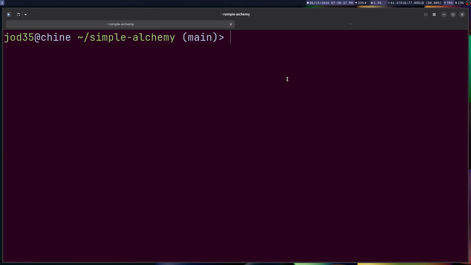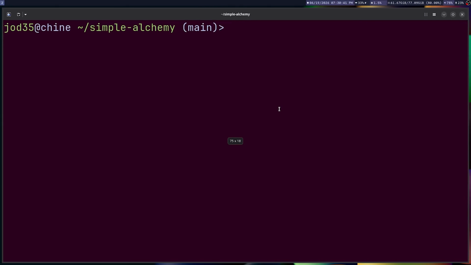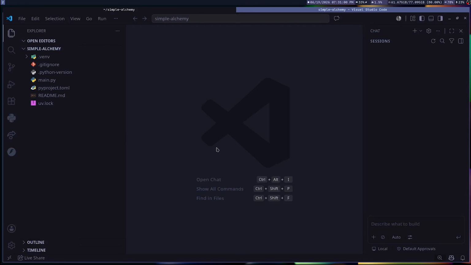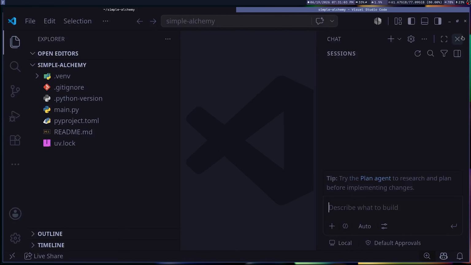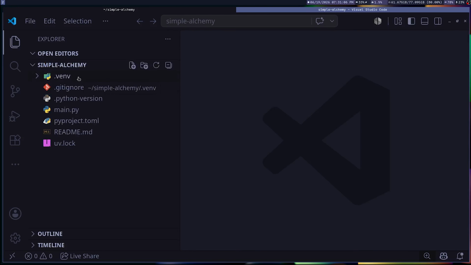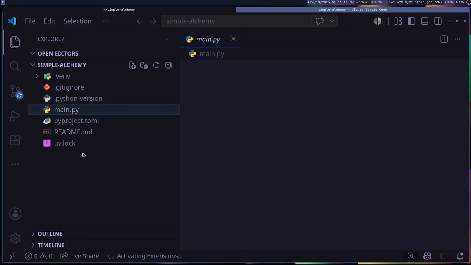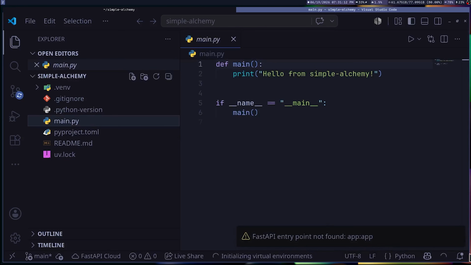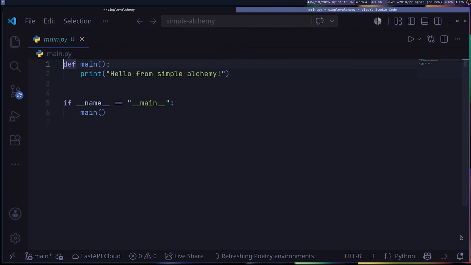Now that we have that out of the way, let me open the rest of the project in VS Code. With that, we have a very simple UV setup right here, where we have a virtual environment with .venv, .gitignore, and the rest of the files. What I'm interested in is main.py, as that is where we're going to be writing most of our code for this video.